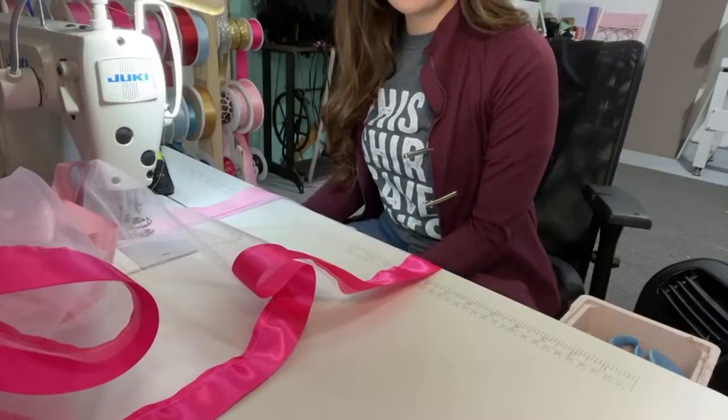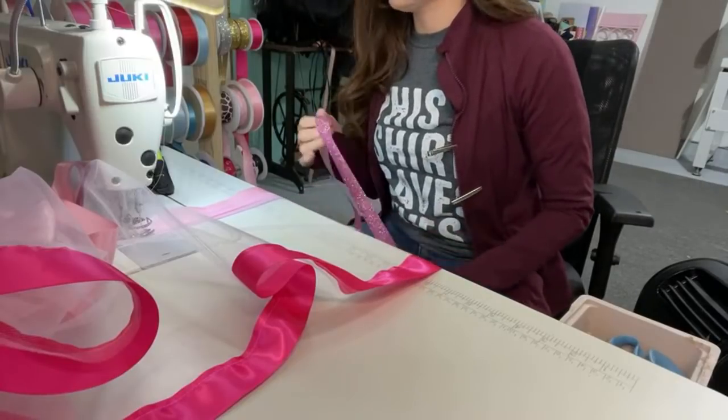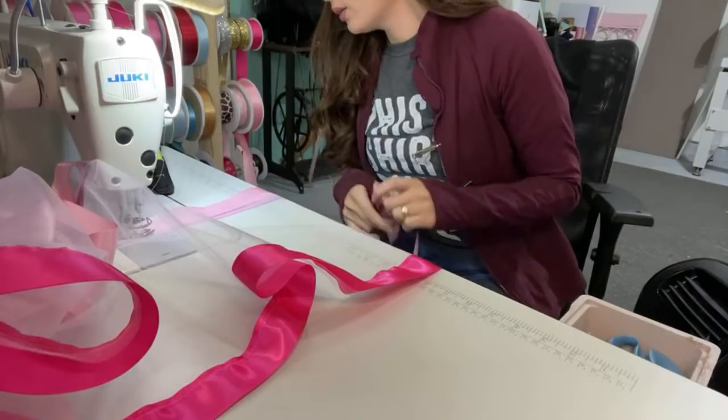Should I leave the camera like that? Did I ask you guys that? Like to see the actual work.